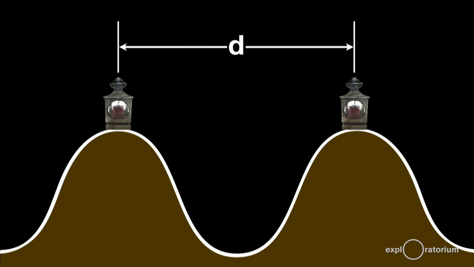Galileo stood on the nearer hilltop with an identical lantern. The plan was for Galileo to open the shutter on his lamp, and then for his assistant to open the shutter of his lamp as soon as he saw the light from Galileo's. Using his pulse for timing, there were no clocks yet, Galileo planned to measure the time the light took to travel back and forth between the two hills.